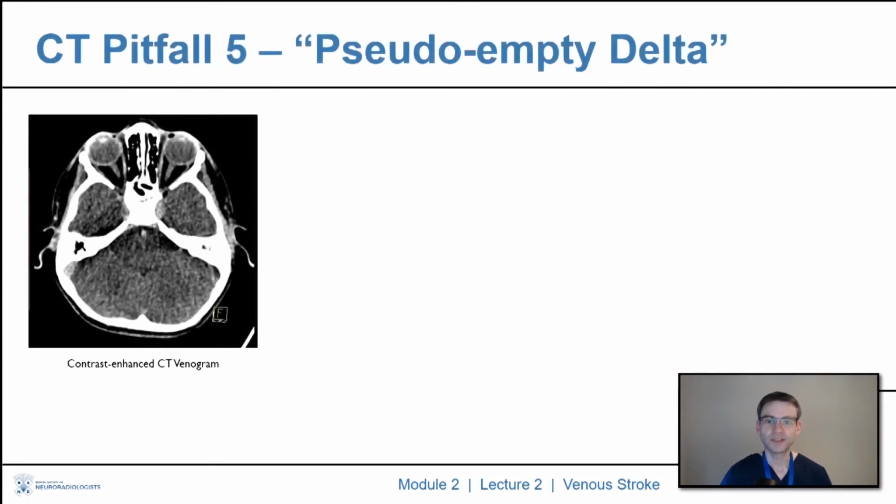And my last pitfall is the pseudo-empty delta sign. So here's an image from a child who's presented with a headache and a fever. On the contrast-enhanced CT venogram on the right, we see normal contrast filling of the transverse and sigmoid sinuses. On the left, we see what looks like a filling defect.